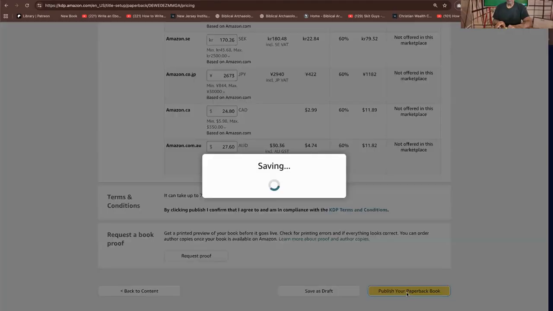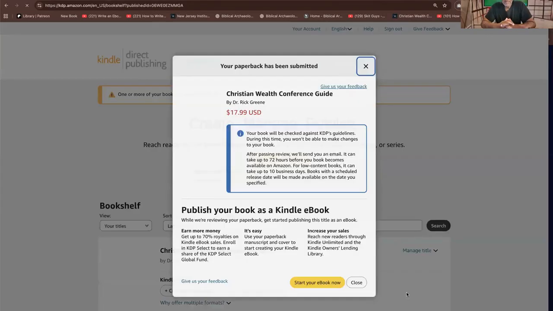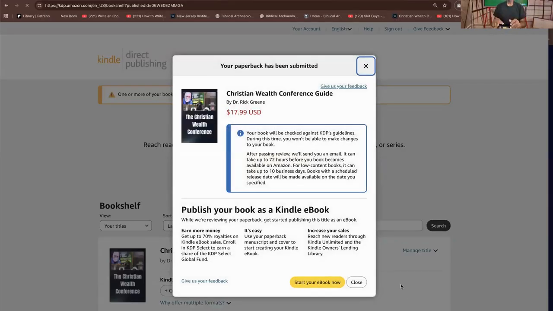Publish your paperback book. Saved successfully. And here, look, we've actually started to publish our book. I'm going to take this down in a minute. But the book will be checked against their guidelines. During this time, you won't be able to make changes to the book.